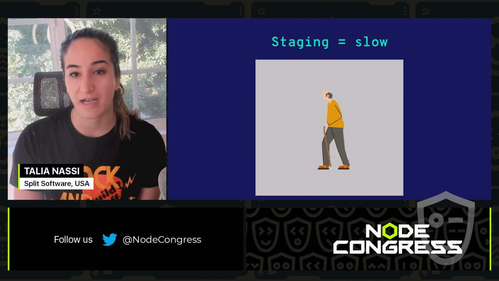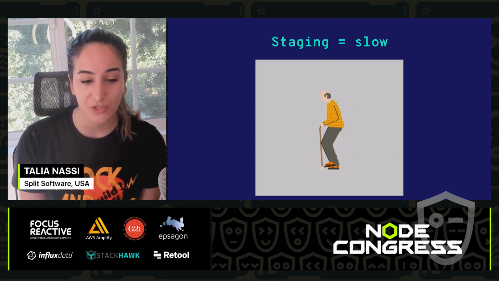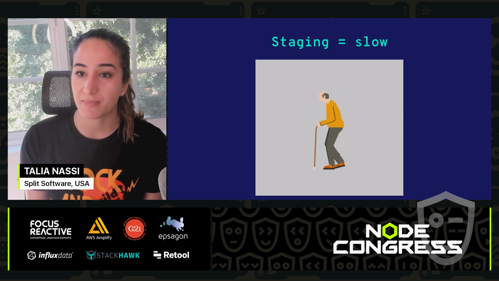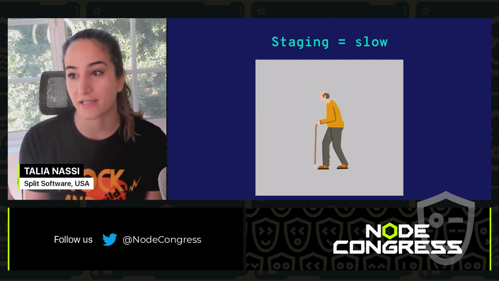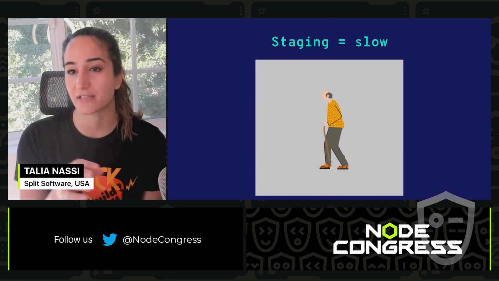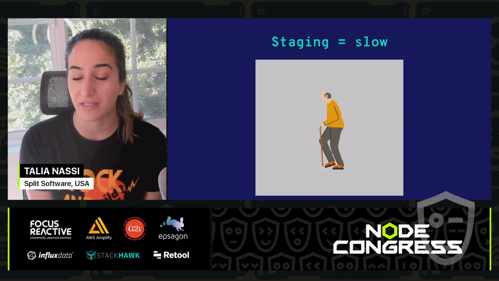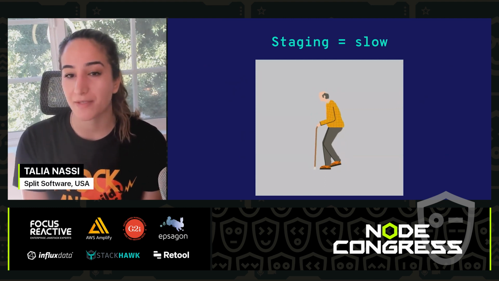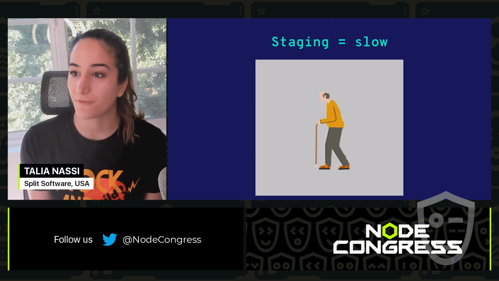The next problem I had was staging was really slow. There was just really bad performance. And a lot of times when you're writing tests in staging, you often have to add waits and sleeps because things take longer to load. For example, click on a button, wait 10 seconds for something to happen, perform this action, wait another 10 seconds for something to happen. Your user is not going to wait 10 seconds for something to appear, in tech time. That's crazy talk. So that's not how my users are going to interact with my features in production. So why make that different in staging?